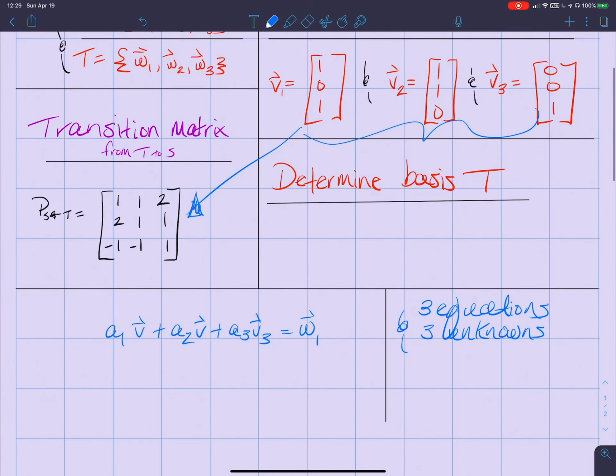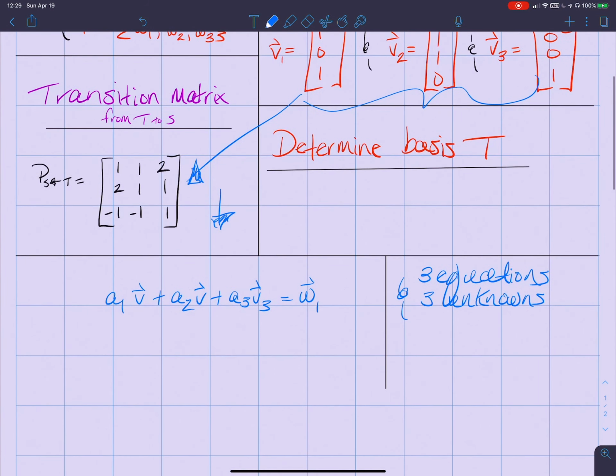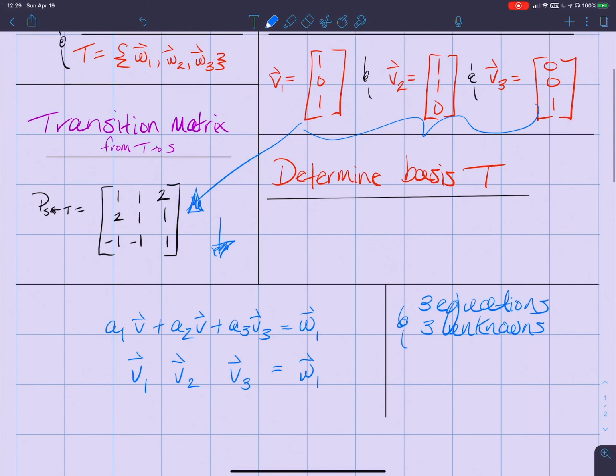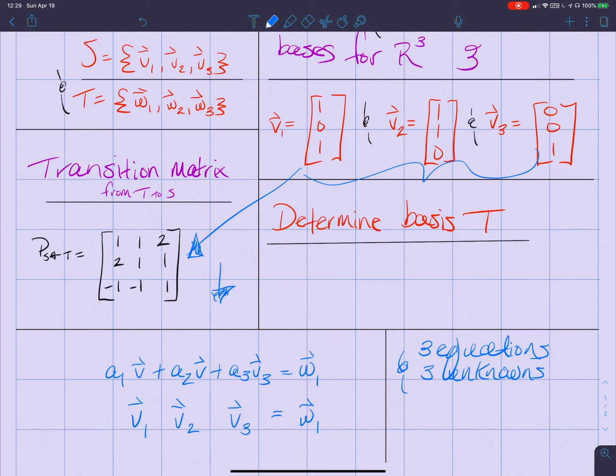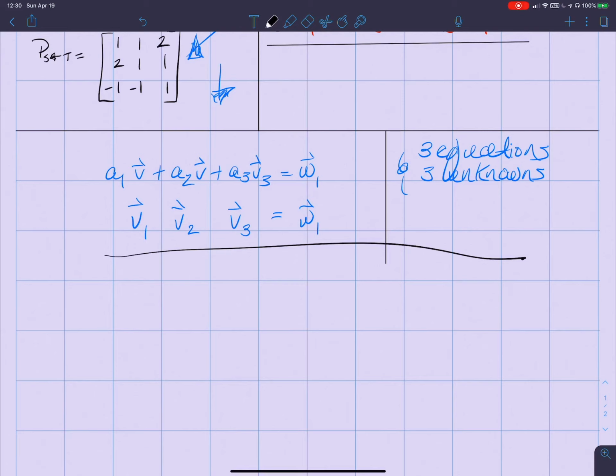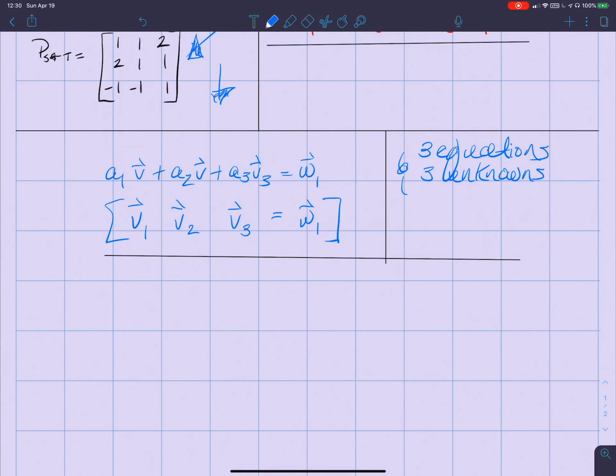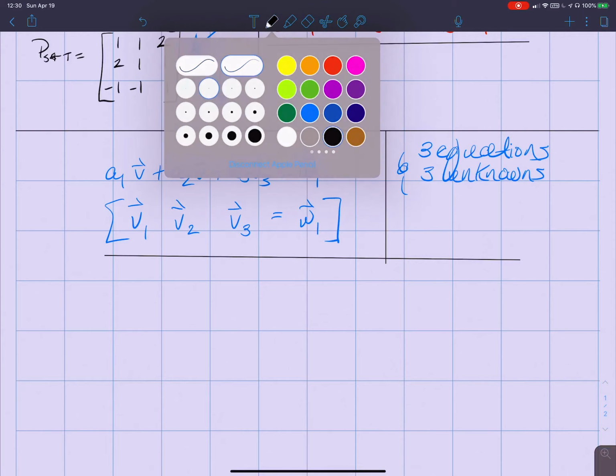And you see, we're already kind of doing that, and we have three equations and three unknowns doing this. Now, we know that this leads to something like this, and we see that these are in two different sets. And what we want to do is make a linear combination of the entries of this transition matrix of the vectors that we have in the basis S. How we do that, and I forgot the brackets. Sorry about that. And so how we do that is going to be just like this.